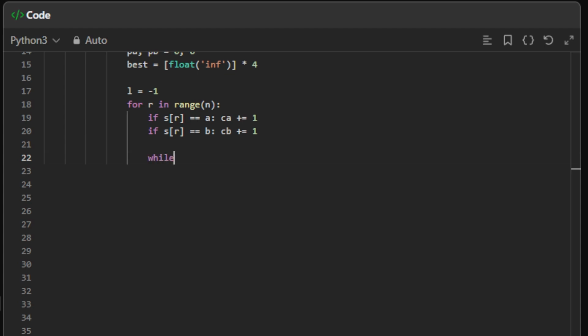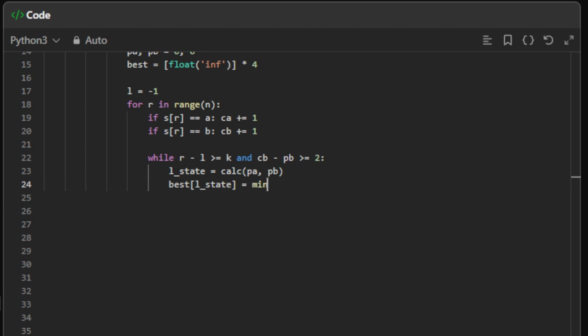And now, while r minus l is greater or equal to k, and cv minus pv is greater or equal to 2, this means while the size of the substring is greater or equal to k, and we have enough evens, meaning if the evens are greater or equal to 2, in this case left state equals calc PAPB, and now we need to update best at the current state, L state.